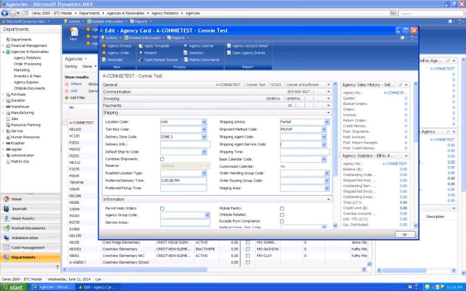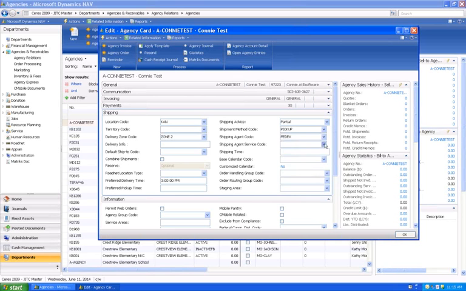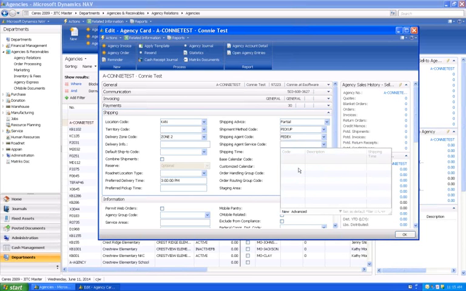The shipping agent service code, this will specify the level to be used when shipping via a third-party shipping company. So if you have selected a shipping agent code of, say, FedEx, and you will want to set their level of service, like 2-day priority or 3-day or ground or whatever the case may be, then you would set up a shipping agent service code.